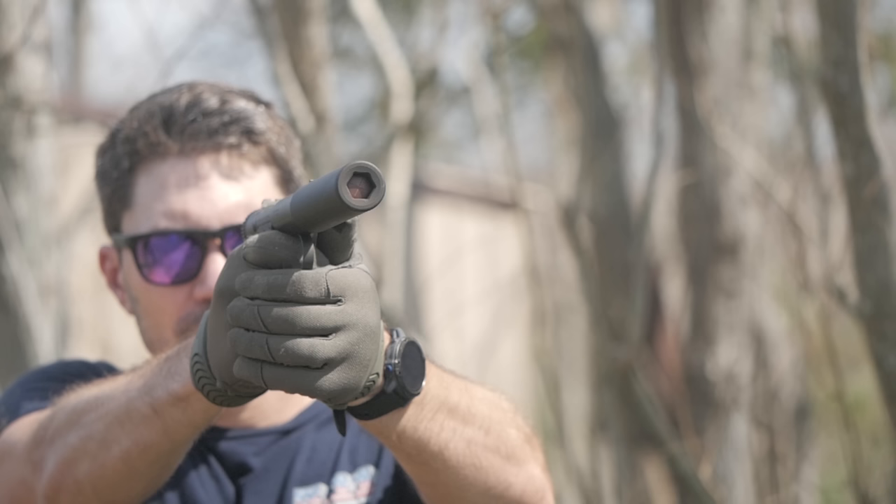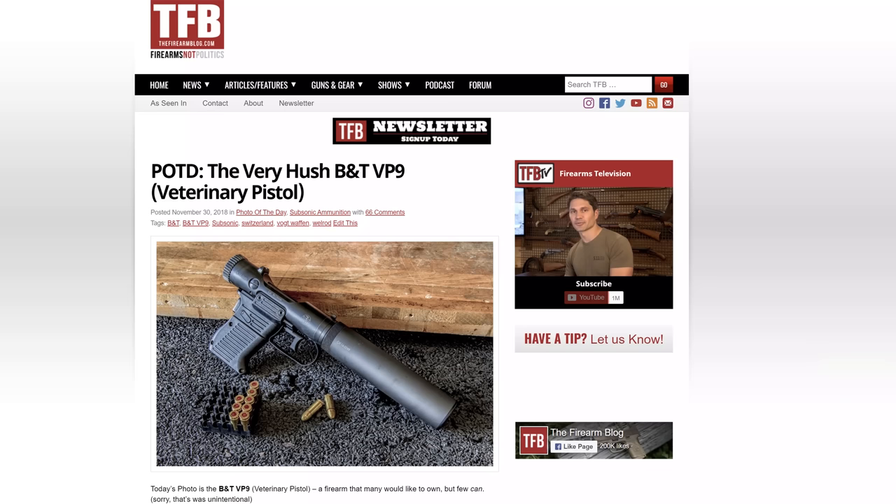It wasn't exactly a fast trip to Super Silence Pistol Town. I remember first seeing the modern Wellrod as the VP9 back in like 2018 or something. The name VP9 is one of the bigger names for a firearm in history, as it stood for Veterinary Pistol 9 — the implication being that while its predecessor was used for clandestine assassinations, the VP9 is intended to humanely put animals out of their misery. Which is what's going to happen if you keep letting your dog shit in my yard, Fred. I know you watch these videos. Don't test me because I've got one of these now, and no one will miss Mr. Bojangles except for you. There will be no investigation.